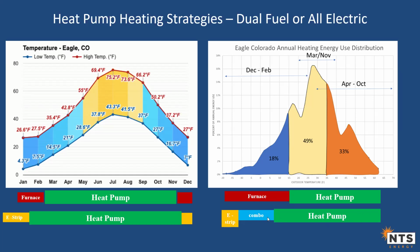What I mean by combo is you don't even know this is happening. Inside the unit, the controls are saying, give me the heat pump, add some electrical strip in because I need a little more juice. And then when you get below the outdoor operating temperature, which is usually minus 13 to minus 20, so this might barely come into play, and it's only a few hours a year, you would go with the E-strip. And this is just putting this on kind of the months of the year. I'm not going to go through that. You can look at that when you get the slides.